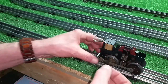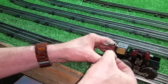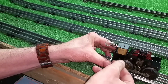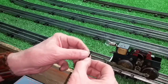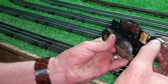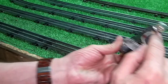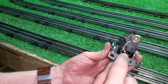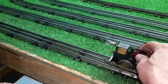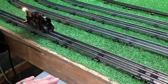And then you can take this bobby pin and it just slides into position, as you see, on the E unit cage itself. This literally slides into position, friction holds it there. So put the bulb on, as you see. You can see how simple this is. It just slides on and off. And I attached a wire to the back of the bulb, ran it down to the contact plate on the bottom of the E unit. And I have not only a running motor, but I also have a working headlight.